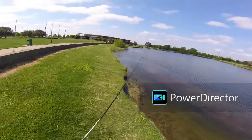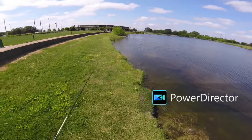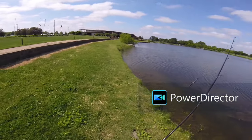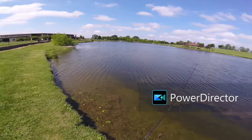So I'm down here at this public park. Caught a lot of big fish in here. I'm gonna start out with a Texas rig yard sale Yum Dinger.